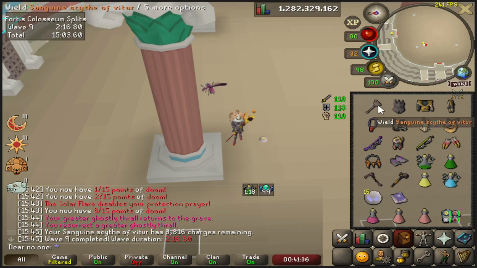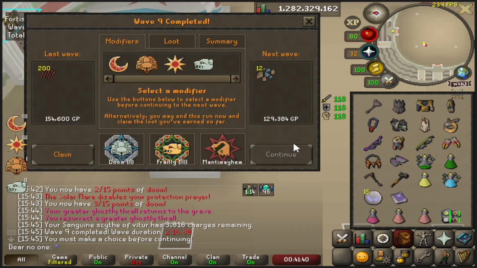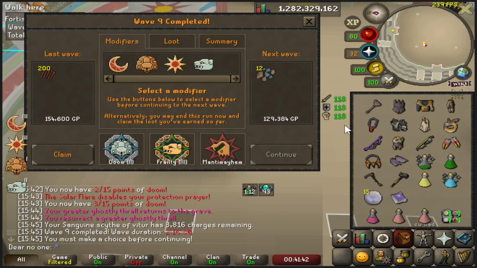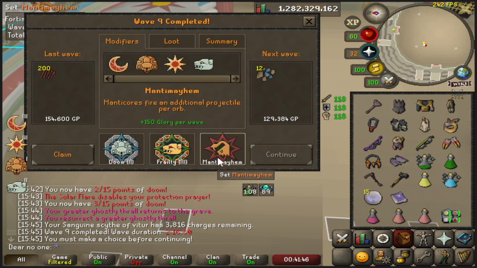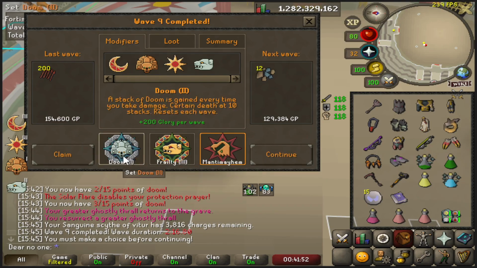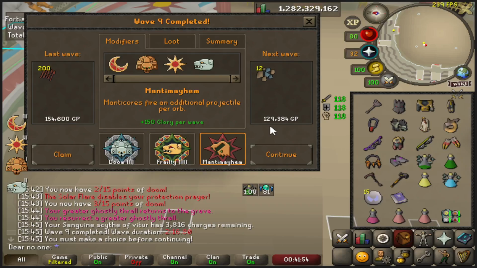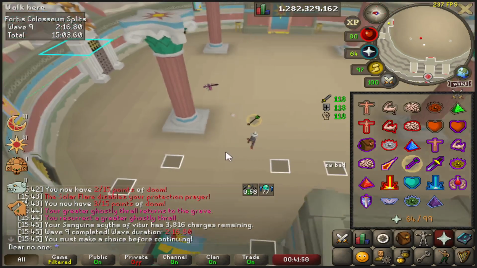I consider it's waves 11, 10, and 6 that tend to be the hard waves. So 10 is when you're starting off on your actual hard wave. Here, I would probably recommend learners go Manti Mayhem. Obviously it makes them a lot more dangerous, but it's not going to affect you. Doom 2 is quite dangerous for learners, and Frailty 3 is very dangerous for learners. So Manti Mayhem is just the correct choice there.